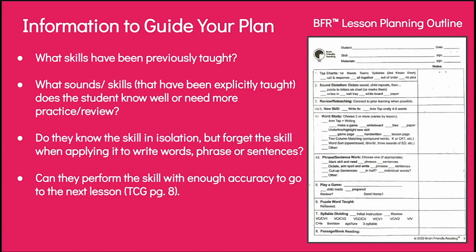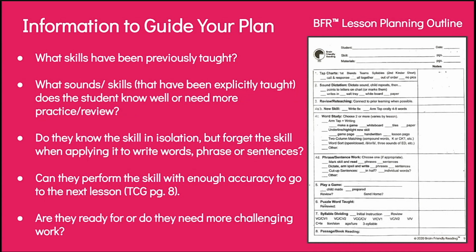On page 8 in your training companion guide, there is information about pacing. It's important to think about moving as quickly as possible, but also as slowly as the child needs. Are they ready for, or do they need, more challenging work? Older children may lose interest and be difficult to motivate if the work is too simple or babyish. So you want to think about whether they are ready to be challenged a little bit more.